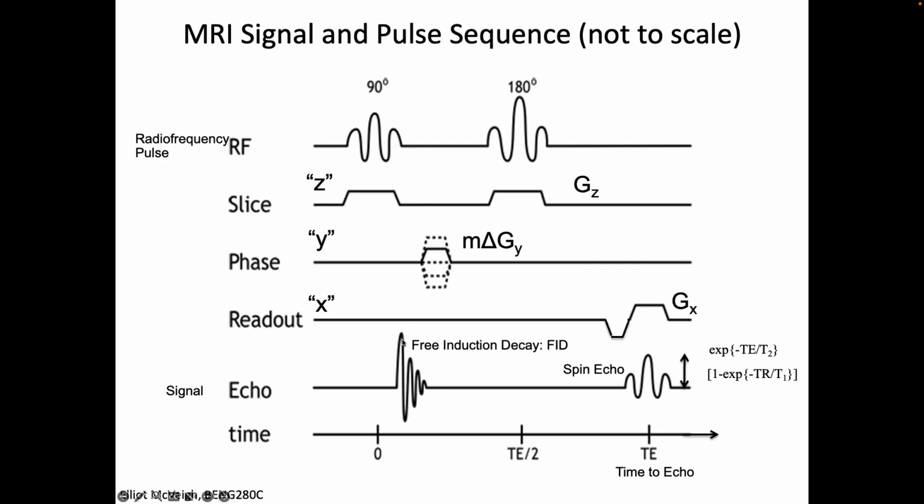If there's a lot of decay from a non-uniform magnetic field, this spin echo gives you this nice signal you can make a picture from. And so TE, this time between when you apply the first 90-degree pulse, tip the magnetization into the transverse plane, and you measure your signal, is on the order of 10 to 100 milliseconds, somewhere in that space, right? And the height of that in different tissues is proportional to the T2 time constant in those tissues. And that's what generates contrast, T2-based contrast.